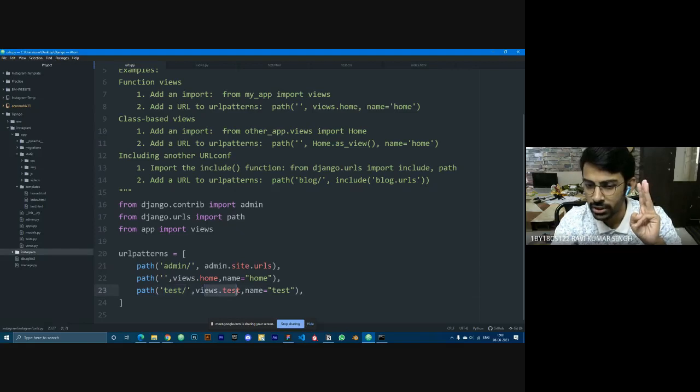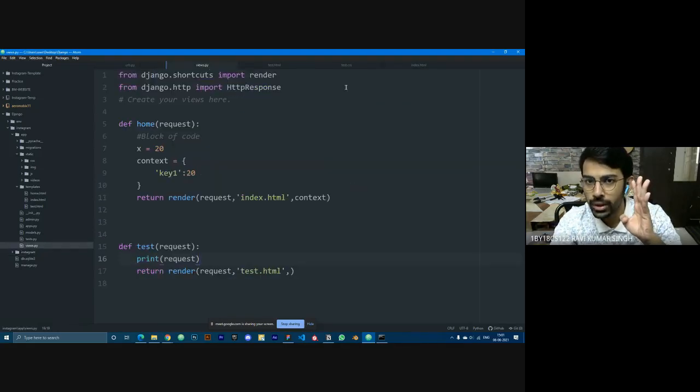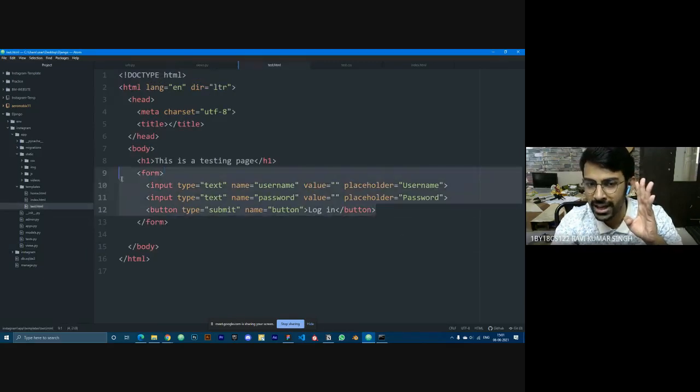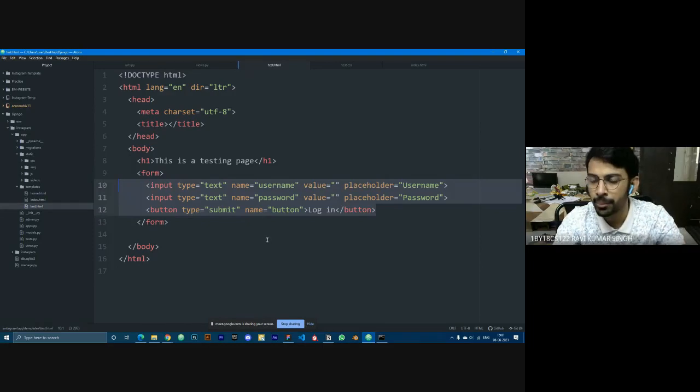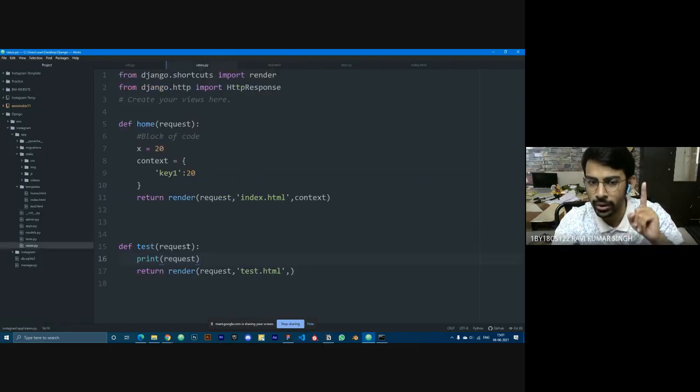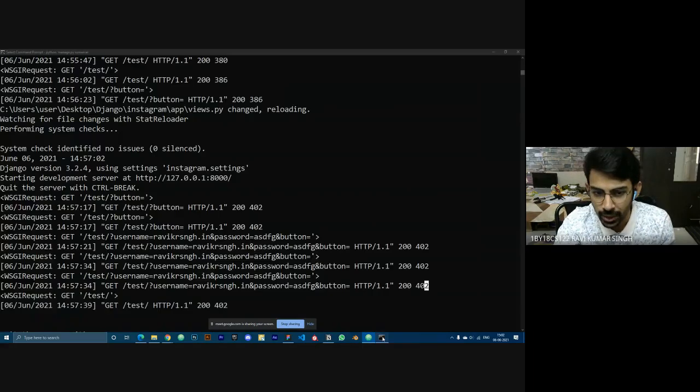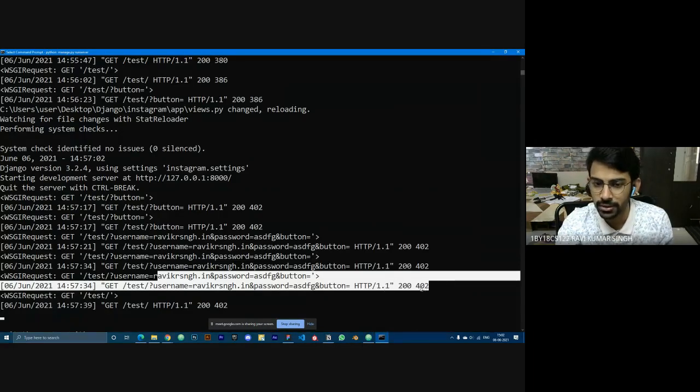Which is the function from where I was called? It was the test function. Fine. And with this new object, the test object, after submitting, it's a new request, right? I'm generating a new request. With this new request, I am going inside test. The same request comes here and it prints the request, and after that loads the same HTML page, and that is why it prints all of these things here.